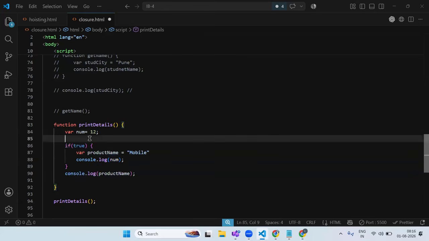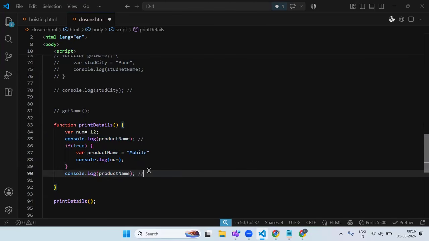And if I try it over here, before the if condition, what will happen? Undefined, sir. Undefined due to hoisting. Why undefined? Again, come back to your hoisting part. You are accessing a variable before its initialization, so the value will be undefined. That is your hoisting concept. So here it will print undefined.